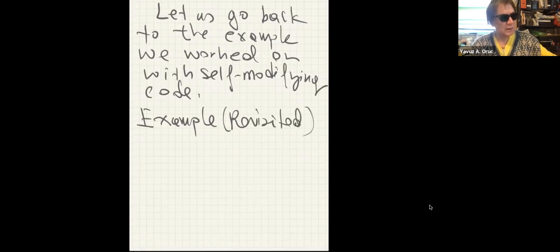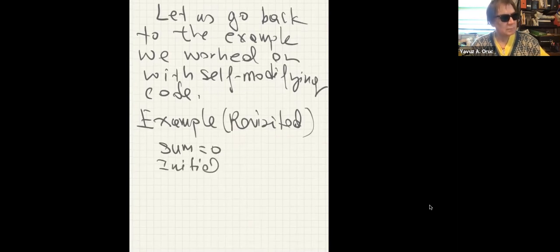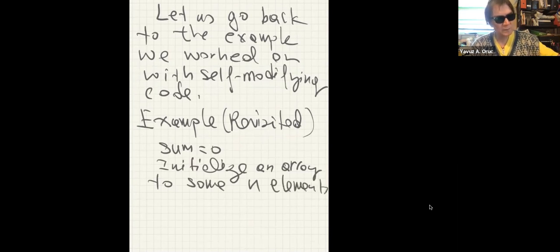And it's this example. We said, let's just say we clear something called sum. And we had an array which we initialize to some n elements. Our n was equal to 10. I'm not going to write that in C or anything. It's just basically some n, 10 elements. You can say a bracket, n. You can define n to be 10, whatever you like. But those are the things that we had to do.